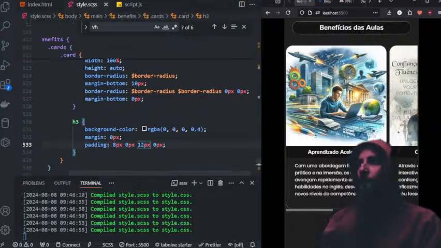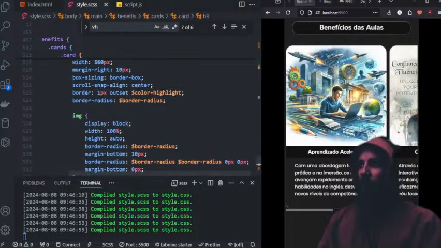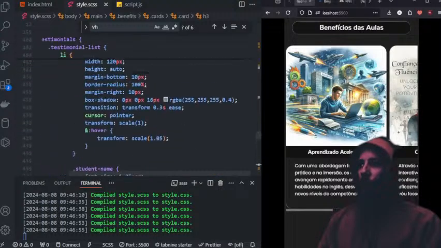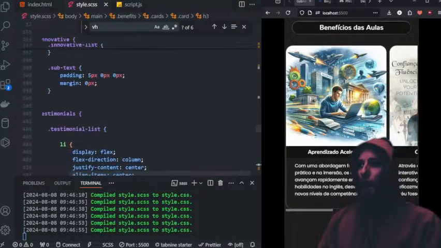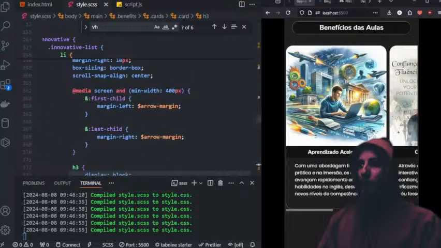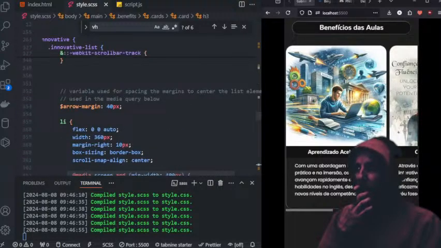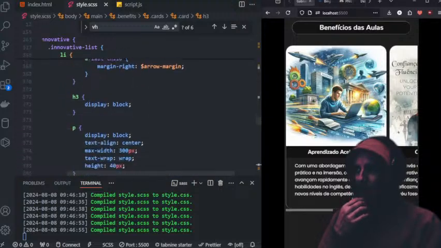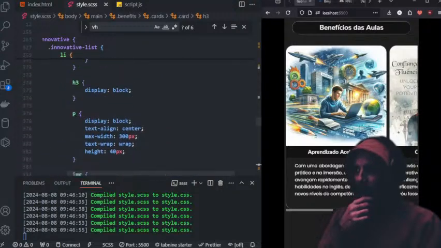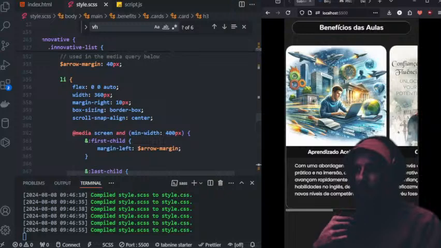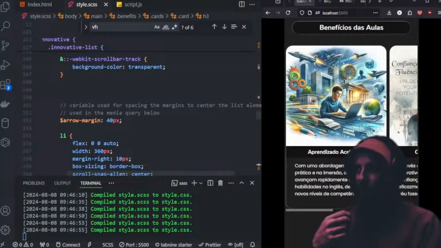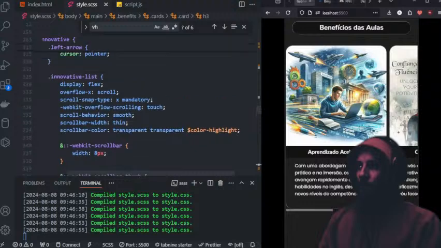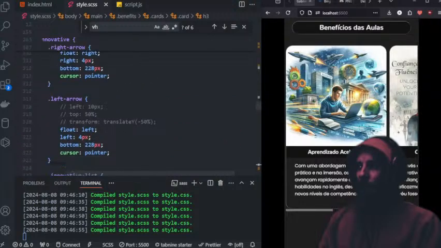Well, my idea is right here, right here. The arrows. Come on, here they are.